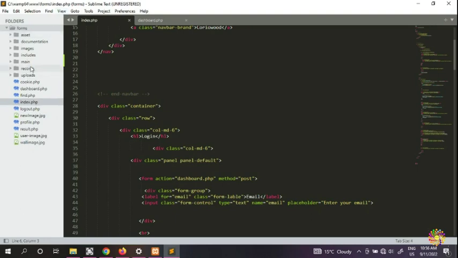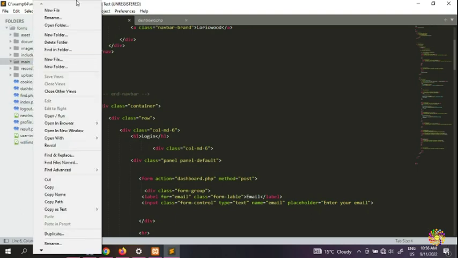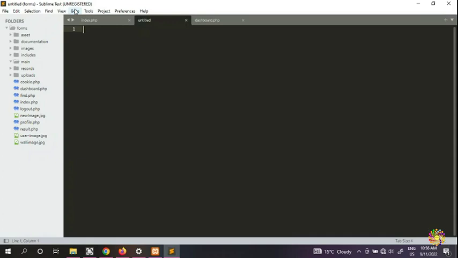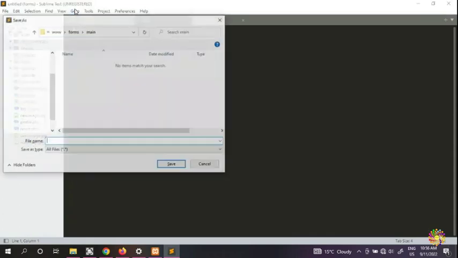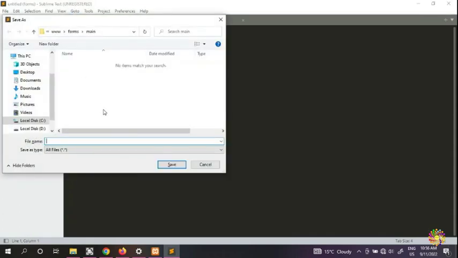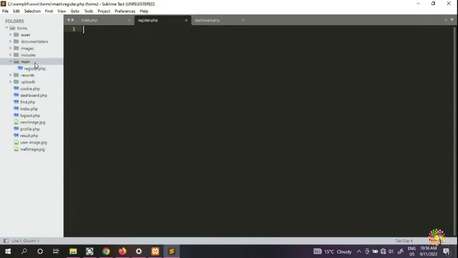So the main folder is created. Now we're going to create a new file. The first one is going to be register.php, and then the next one is going to be login.php.